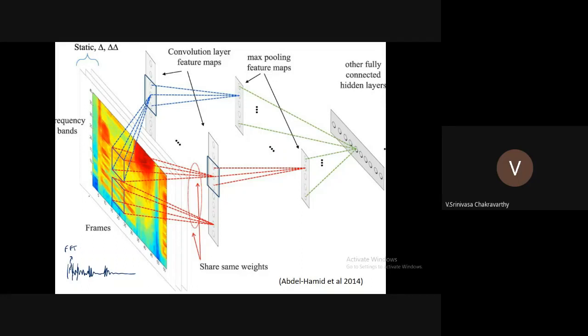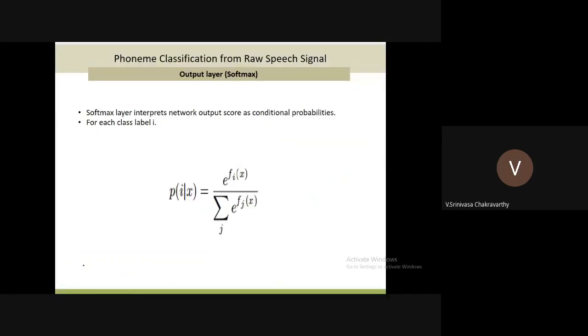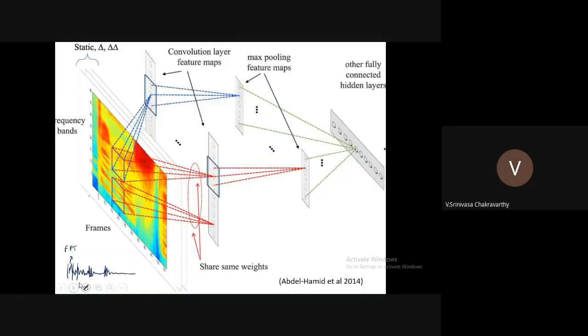Like that, you keep on moving this window. You can take overlapping windows. As the window gradually keeps moving, the spectrum also keeps changing gradually. The spectrum shows up on the y-axis and time is on the x-axis, and you take only so many frames to represent in this image. That is the number of frames on the x-axis. Once you have an image representation like this, after that, it's business as usual.